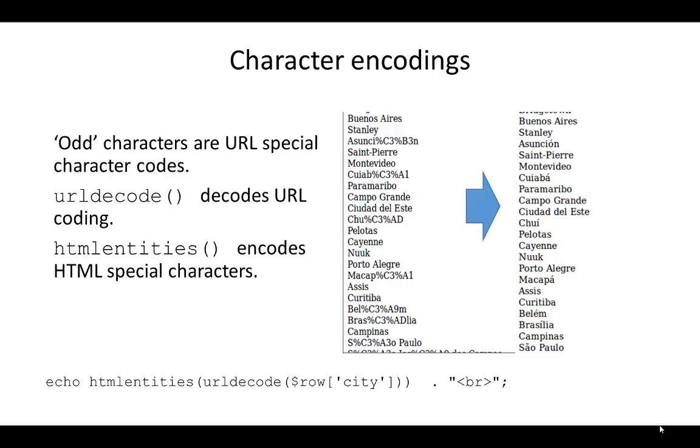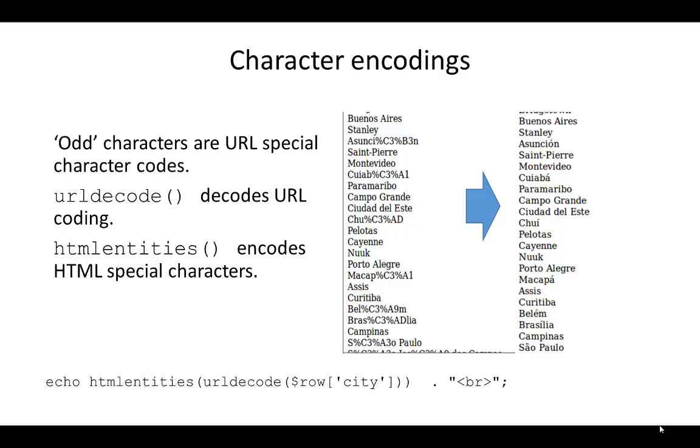I probably should have chosen a better set. But there are still some errors in here, and I never got far as to work out how. I gave up at this point. I thought, yes, OK, so there's some other character coding problems in here somewhere. Probably there were only about 4 or 5, so frankly, I could go in and edit the database and it'd be solved. Of course, if I then had an updated cities file, I'd have to do that again. So it's not perfect, but there's a cost-benefit return to be considered here.